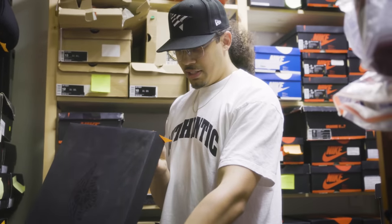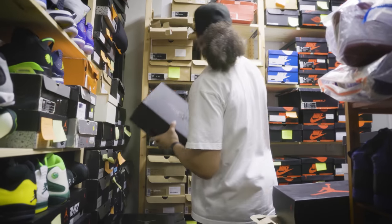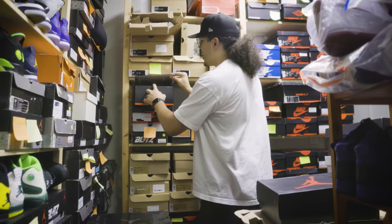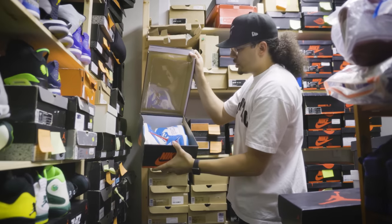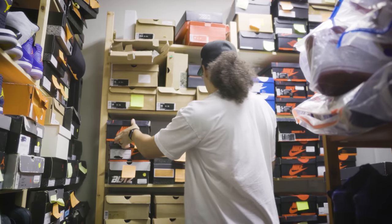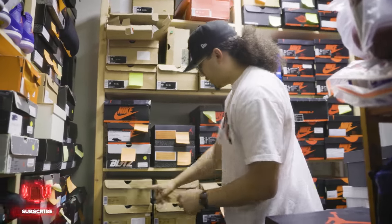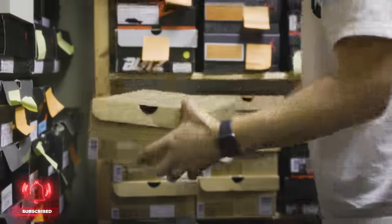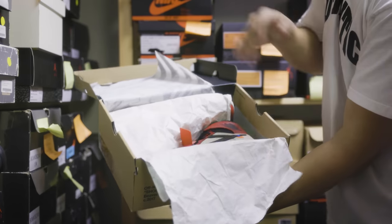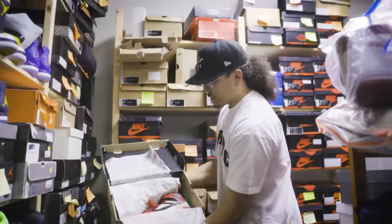Is this the price? No, I think this is the price on something else. I don't know what the sticky note is on this one. Definitely a wild shoe. So over here, we have a lot of off-white stuff, so it's gonna be pretty easy for me to show you guys. UNC off-whites. Every Jordan 1 box that you see right here, with these black tags especially, is gonna be the UNC off-whites. Now these are all going to be Chicago off-white ones. Bam, looking so clean. Dead stock.